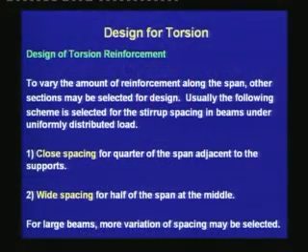To vary the amount of reinforcement along the span, other sections may be selected for design. Usually, the following scheme is selected for the stirrup spacing in beams under uniformly distributed load. Close spacing for quarter of the span adjacent to the supports, wide spacing for half of the span at the middle. For large beams, more variation of spacing may be selected.